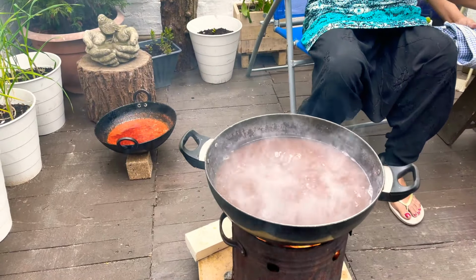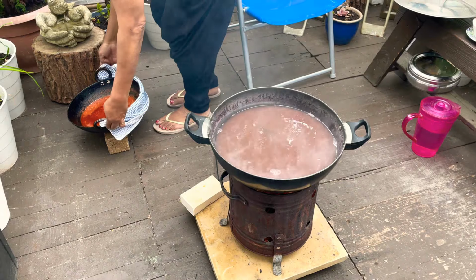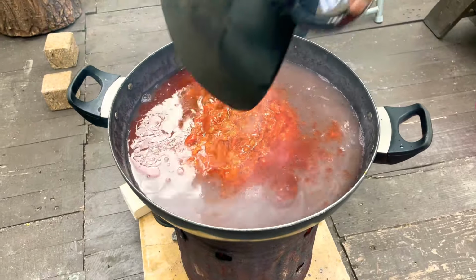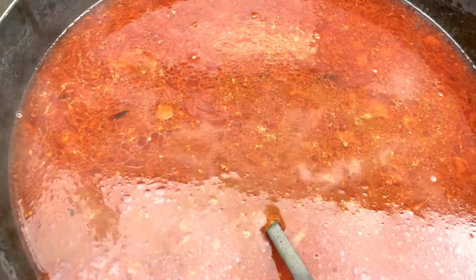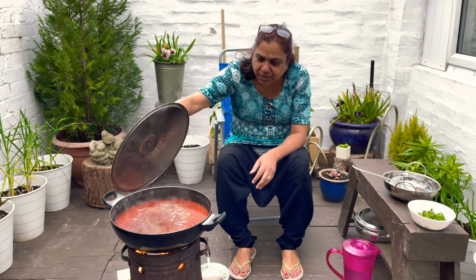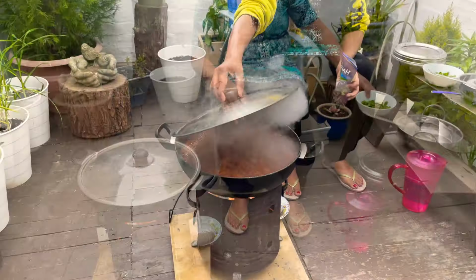So friends, our masala is ready, and I'm going to add the masala in the red kidney beans, and then we'll cook it for 10 minutes. I've covered it. It needs to start boiling, but it needs to be cooked for 10 more minutes so everything gets mixed properly, and then we'll add coriander and garam masala in.